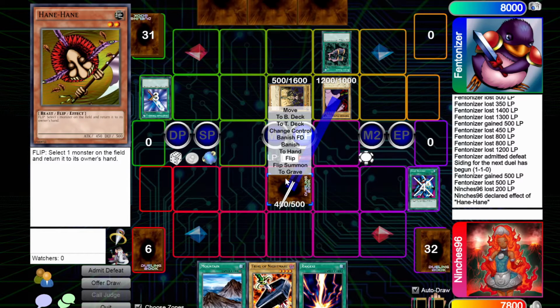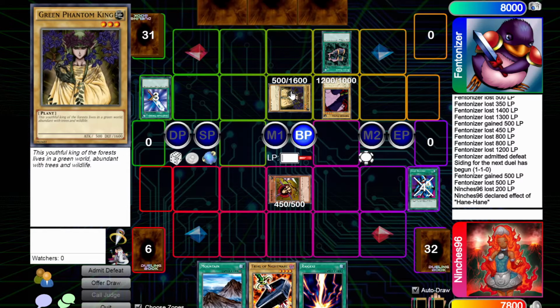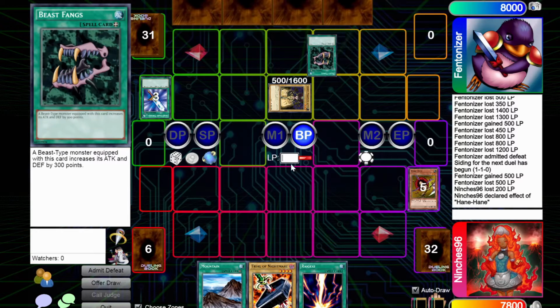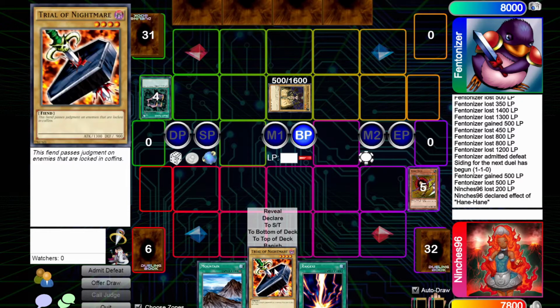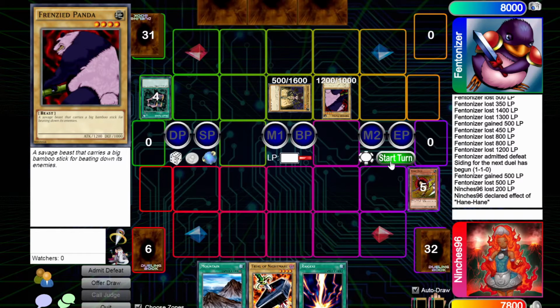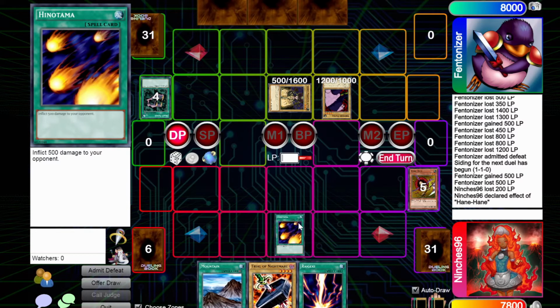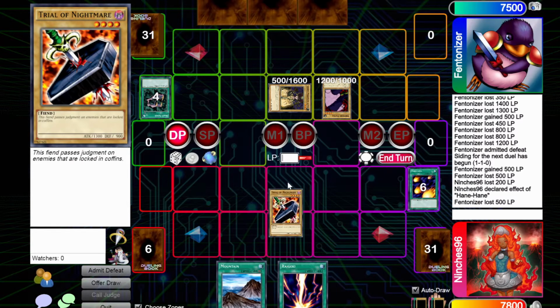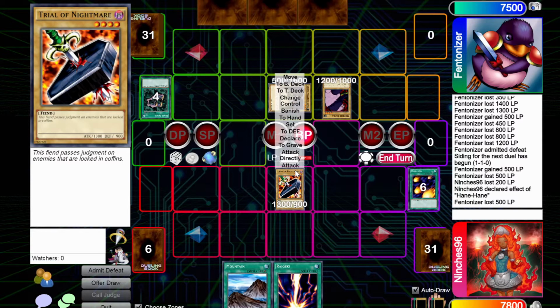Sure. I'll just keep bumping into these 2,000 defense monsters that you have. What? Another one? Yeah. That's gross. I will target your panda. Okay, I feel a bit better now. Oh, the panda's back. Why wouldn't it be? He summoned one. Oh god, that's the first time I've dealt damage. It's a slow start. Normal summon Trial of Nightmare. And stab your panda through a coffin for 100 damage. And then I'll end my turn.